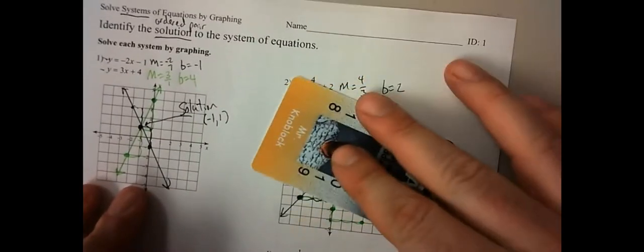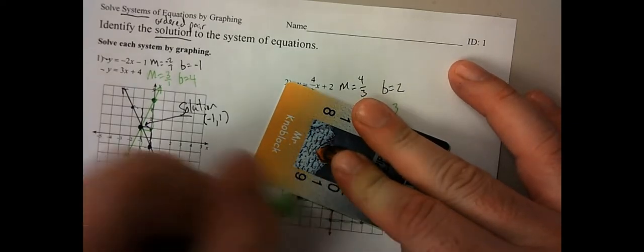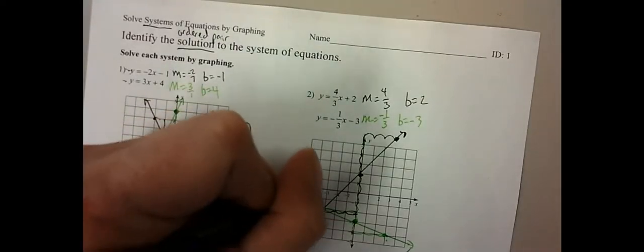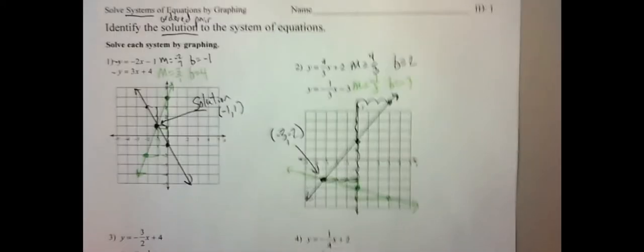Okay, I'm going to be out of room there, so I'm just going to repeat the other way. So I'm going to go up 1 and then over 3. 1, 2, 3. And I think we can see right now they're both sharing that same point. So whenever they share a point like that, that is going to be the solution. All right, if I draw my line there, we see that it does cross at this point right here. So this point is my solution. Okay, and then I write my solution as, looks like it's -3, -2. So -3, comma, -2 is my solution.